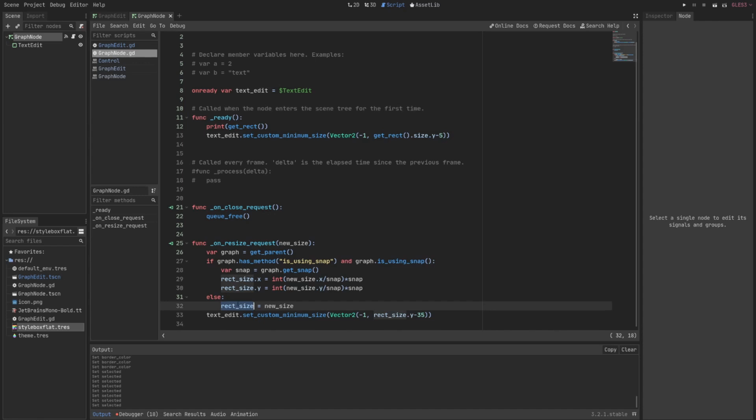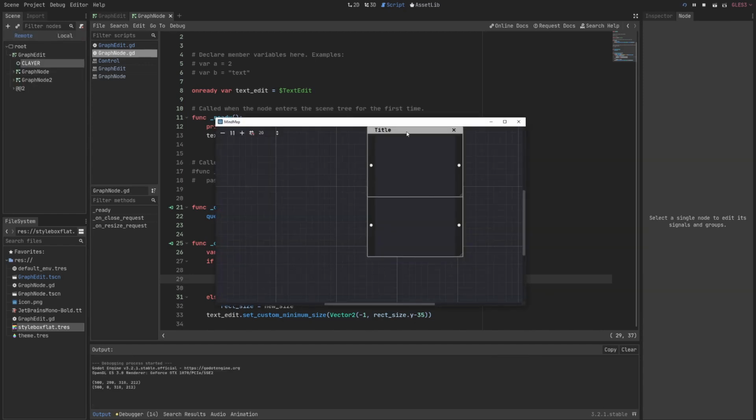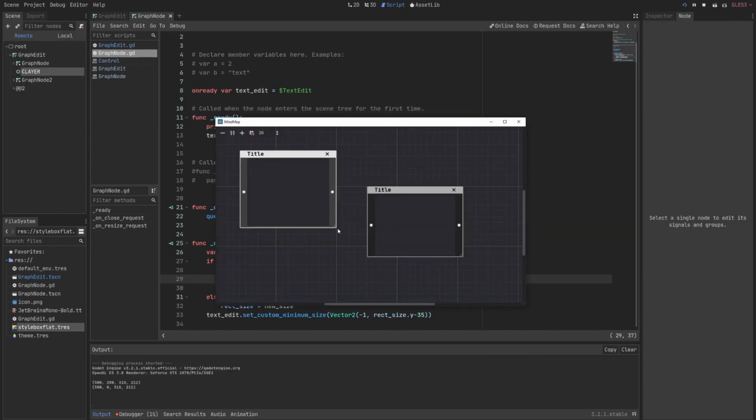So I change this rect size value to my new rect size. And if I'm using snap in my graph, which is the parent, I make sure that I follow the snap procedure. So if I execute it over here, you can see that when I change the size, it's following the snap too. If I switch it off, it's now smooth.